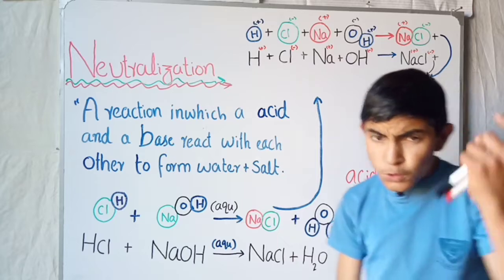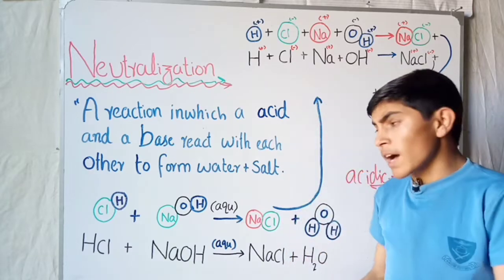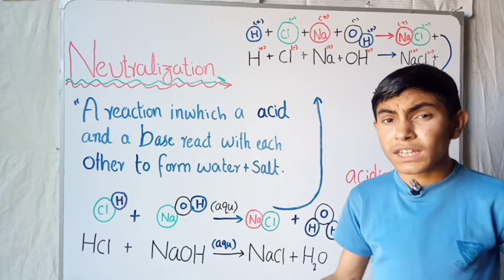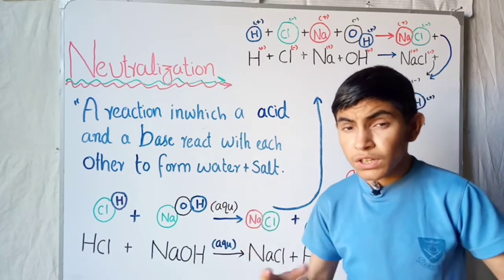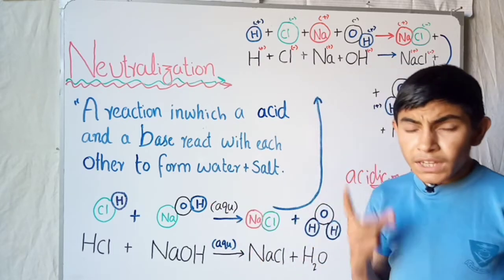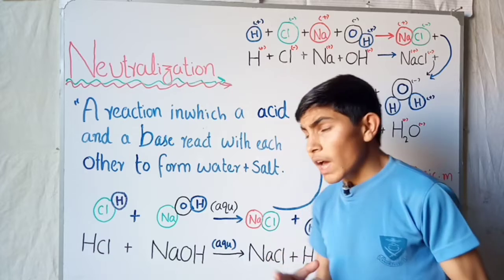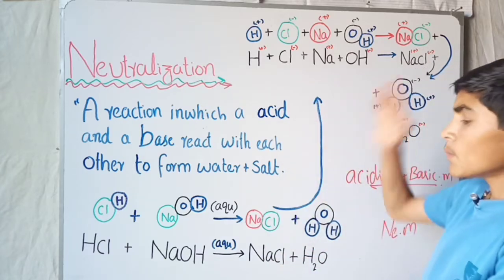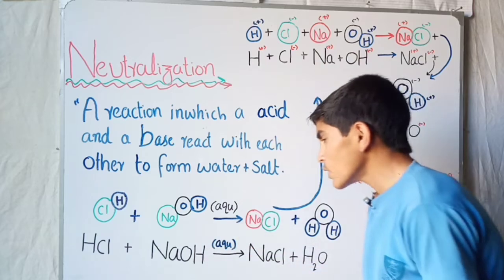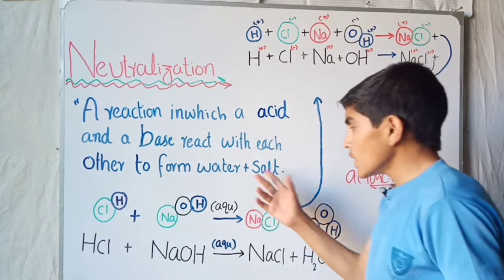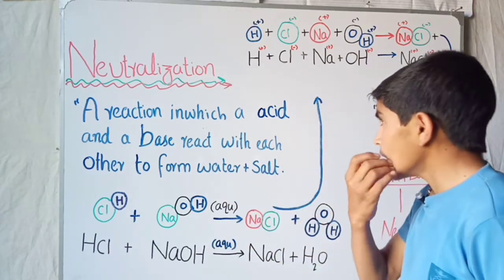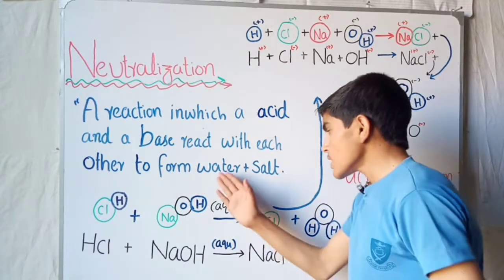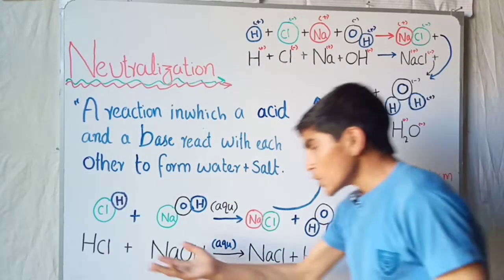So we saw that when acidic and basic materials mix together, they give us water and salt. This is also the method by which we can get our table salt which we eat, NaCl, sodium chloride. So how do we get this salt? By a chemical method. This reaction follows the production of water and salt, it undergoes the neutralization process, and it gives us water plus salt.